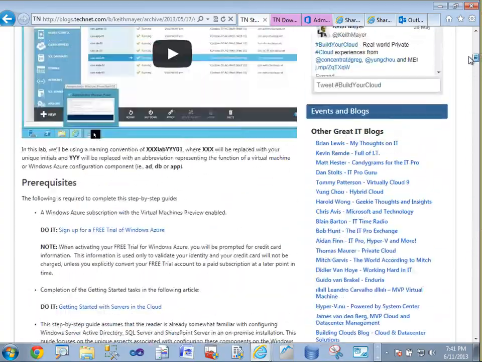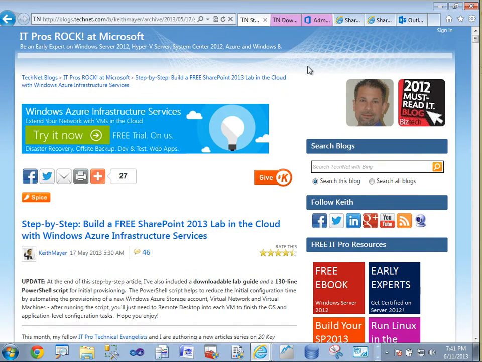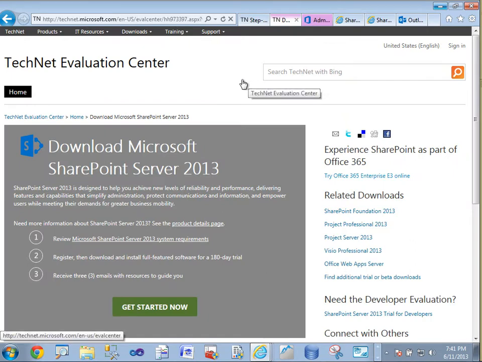I really just wanted to have a sense of what the new features were, just quick and dirty. So I thought, okay, I don't really want to take the time to do this. So the next thing I went to look at was downloading, but I really didn't want to take the time to download as well. But to be fair, you could do that if you wanted to. I did notice over here to try 365 Enterprise E3 Online. So I thought, okay, that might be a good way to go.